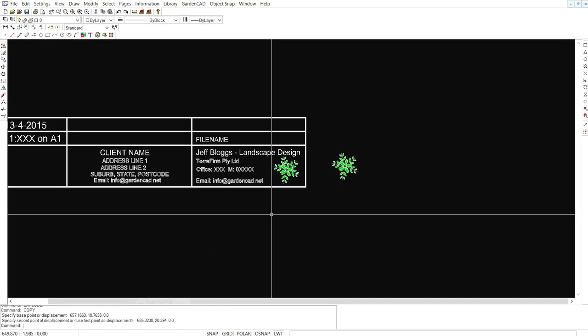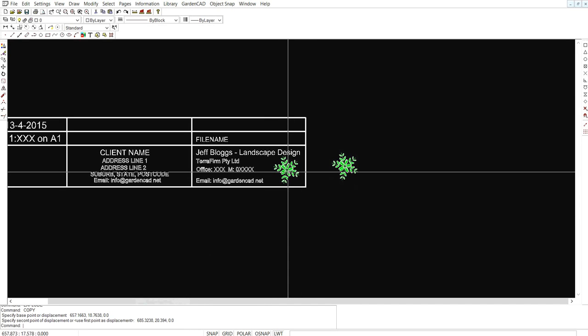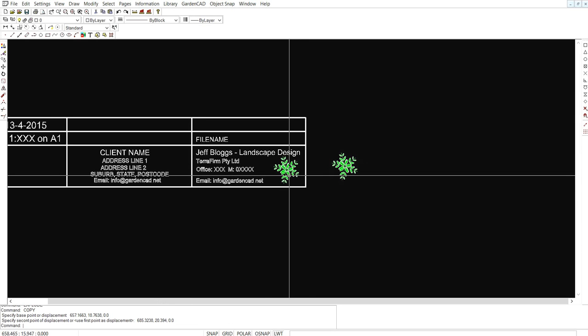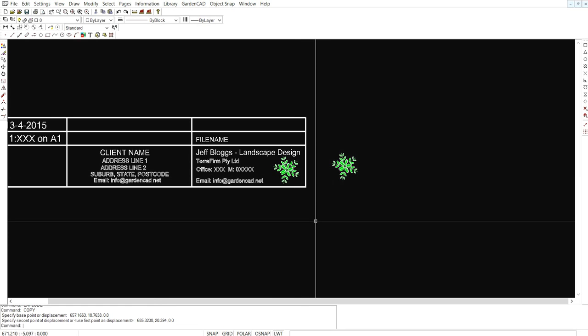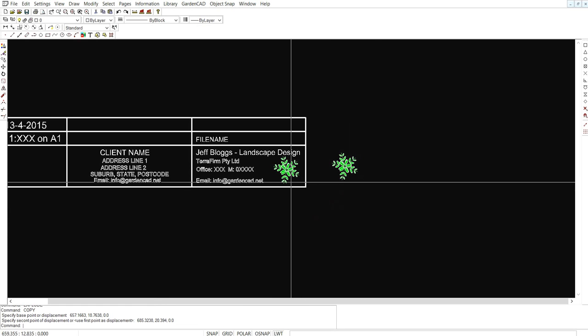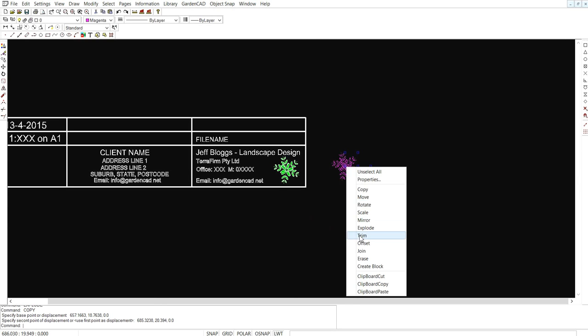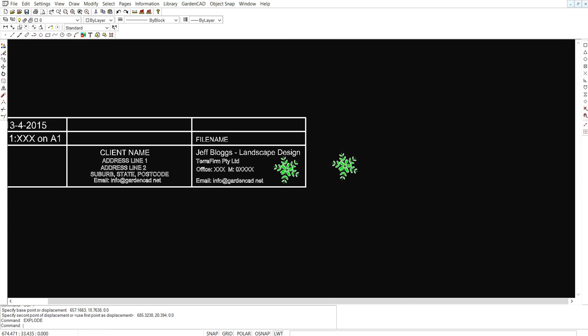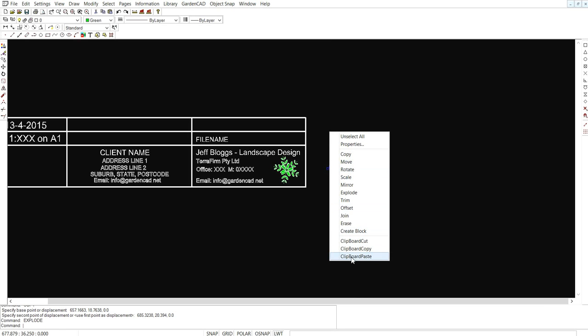Well, just as we've used the whole title block as a separate drawing, you can do the same with a block as small as the one that we've used here for a logo, and we might want to use that type of design as a new symbol. So what I've done is copy the block from there across to there. What I'll now do is to explode the block. And again, let's grab it and copy it to the clipboard.